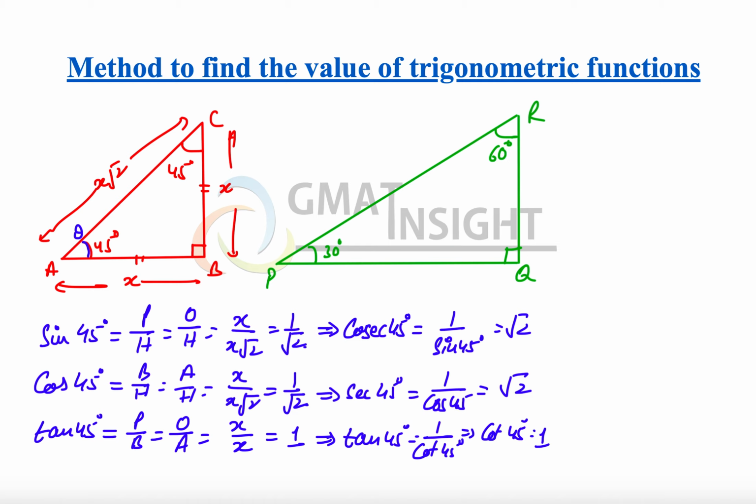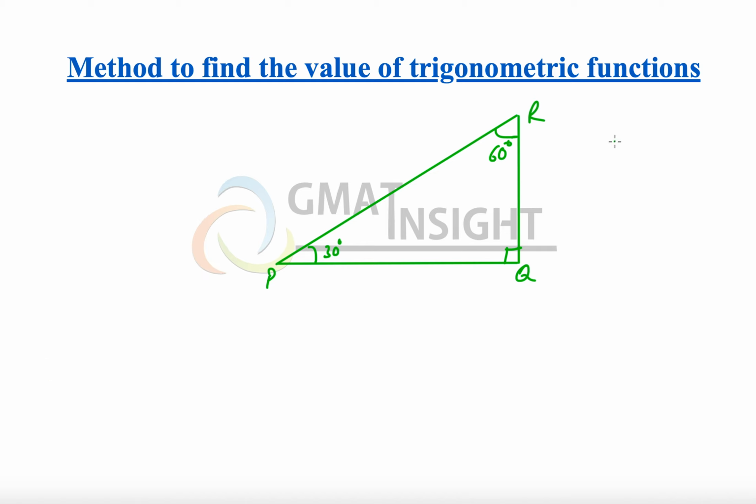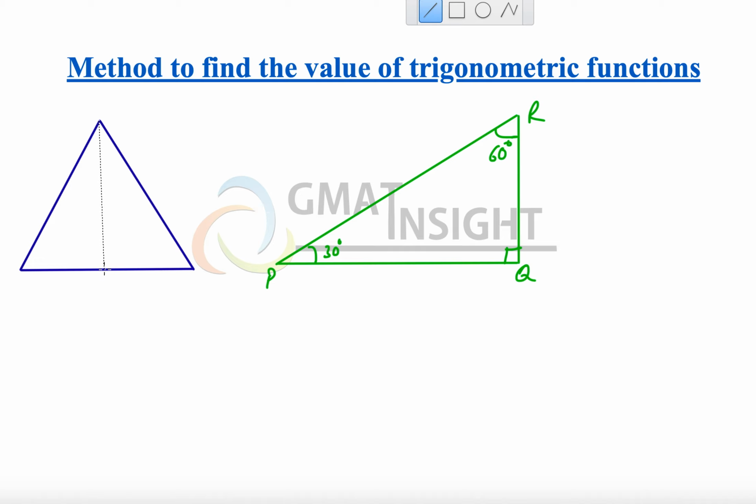So let me make another construction here, an equilateral triangle, because the equilateral triangle gives the genesis to this 30, 60, 90 degrees triangle. Here I am drawing an equilateral triangle which has all three sides equal. In this equilateral triangle, let's assume that we drop a perpendicular from one of the vertices onto the base. Then due to symmetry we can say that these two halves of the base have equal measure. We can prove them to be equal using the Pythagoras theorem as well. Let's assume that the sides are a each, then these parts will be a by 2, a by 2.